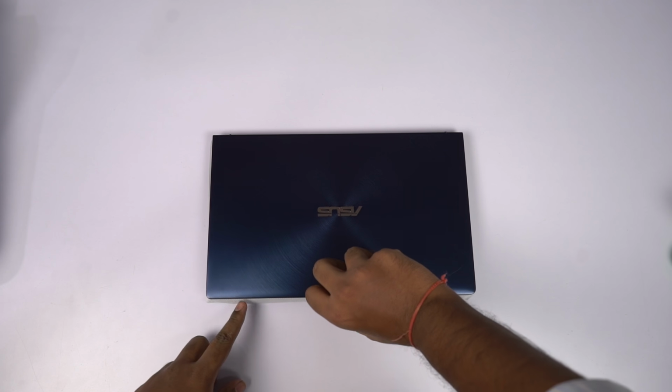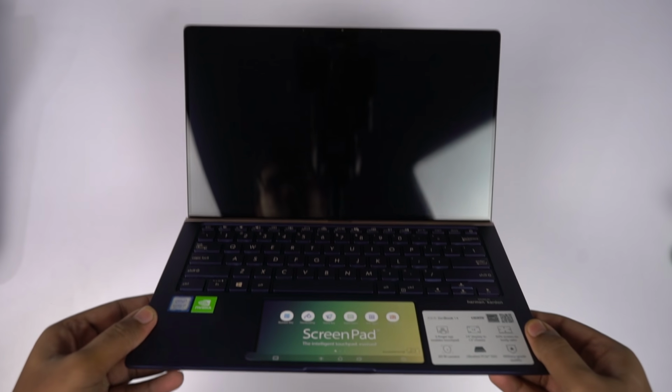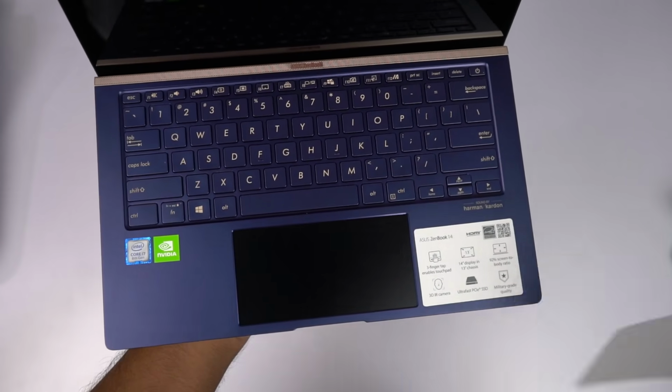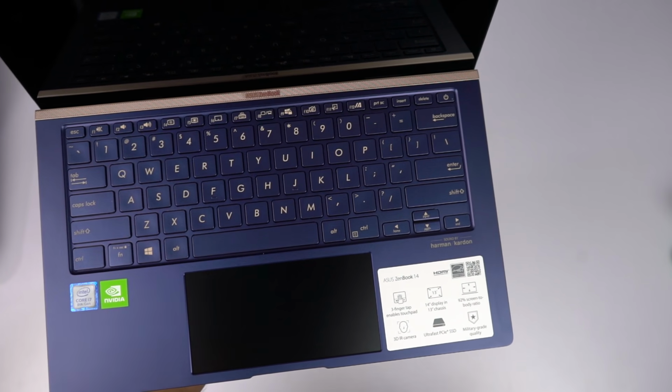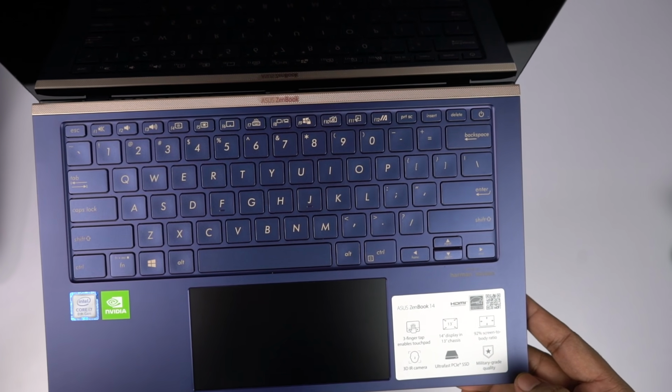Now once we open it up, here we have a sheet between the keyboard and the screen, and this is how the Zenbook looks once we open it up. Now on the trackpad we have a sticker. Let me just remove that. And this is how that screen pad looks like. Now let's have a physical overview and check out the most highlighting features.